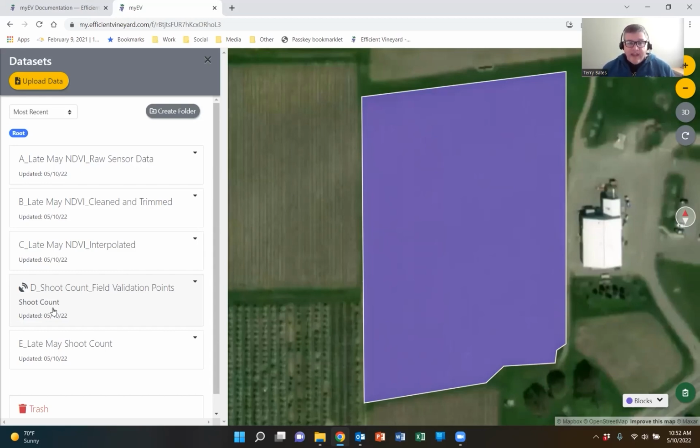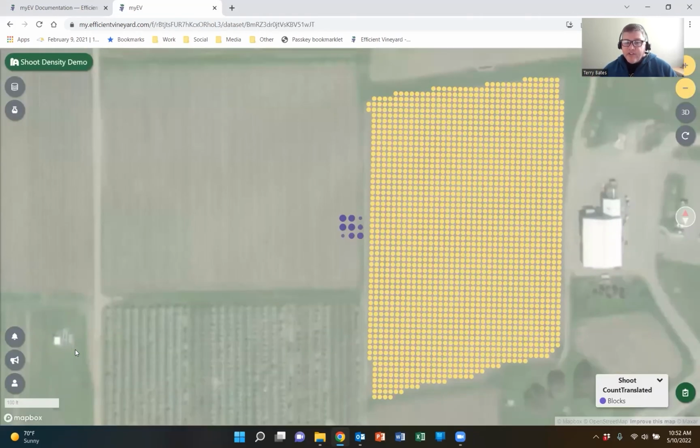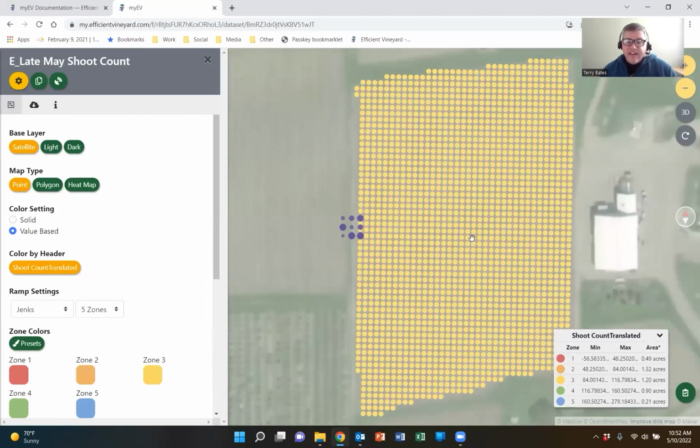We relate the NDVI sensor measurement with validated in-field shoot counts, and we marry those two data sets together to come up with a late May shoot count, which is going to look something like this.